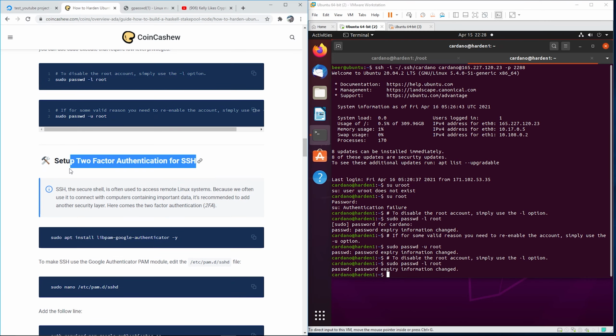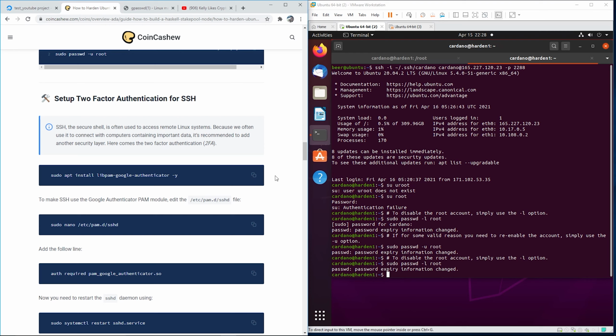All right. Two-factor authentication. I did not set this up. I don't know, I'm a little bit torn. I think you should have two-factor authentication on everything you own. Your emails, your Facebook, all your social accounts, all your trading accounts, anywhere and everywhere that they ask for it, I think you should set it up.